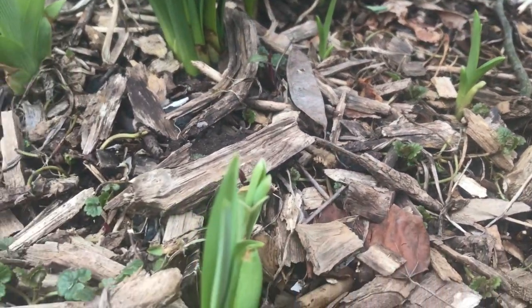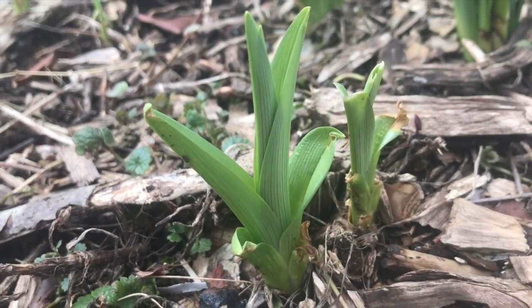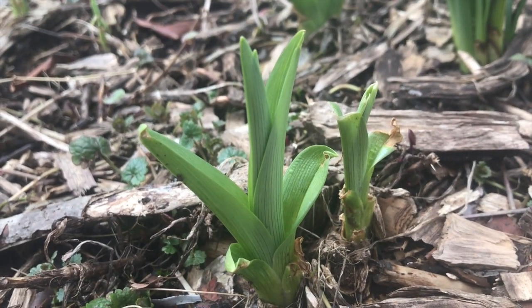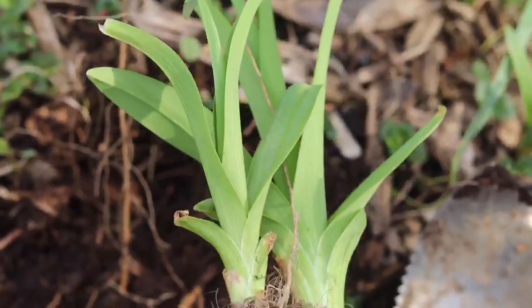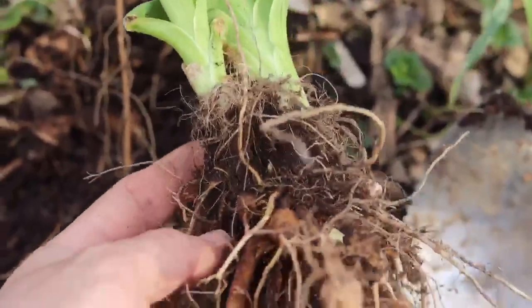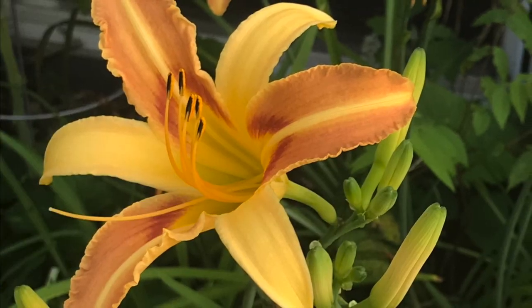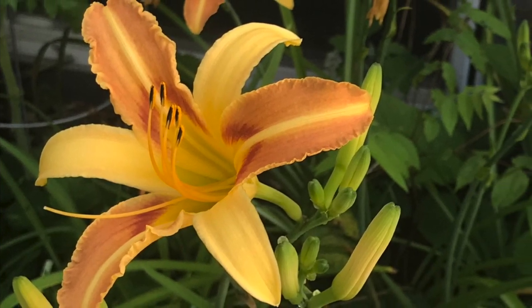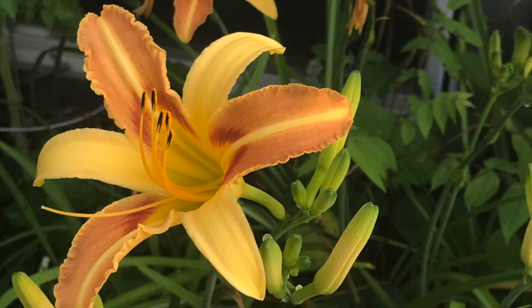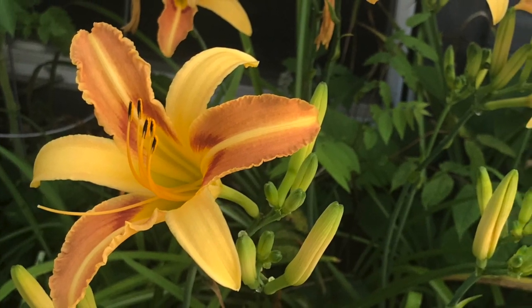Most parts of this flower are actually edible, but in early spring all we see are the shoots, and you can also eat the roots. But I'm not going to go over the buds and the flowers in this video because we are not seeing them yet in early spring in my area. But one way of identifying them, if you're somewhere where you pass the whole year, is to look later on in the summer for the orange flowers. And those are an indicator, again, that they are daylilies. And that way you know in the early spring, if you see these shoots in that area, then it's most likely a daylily.